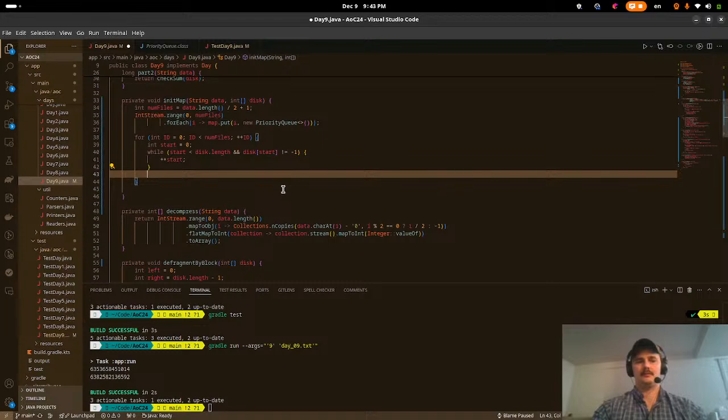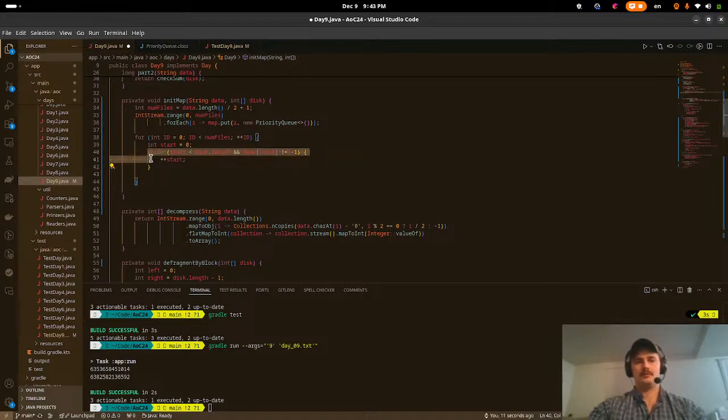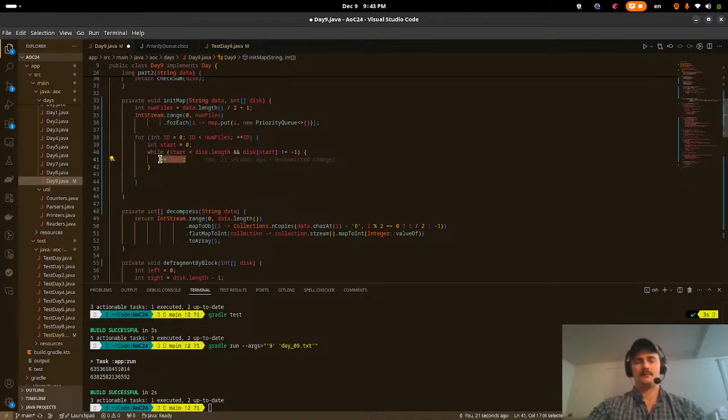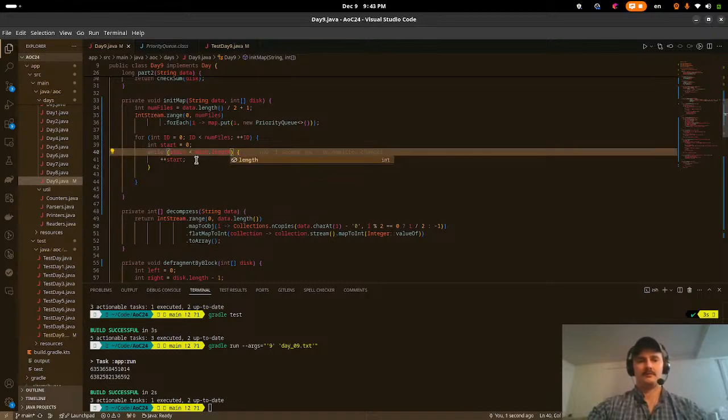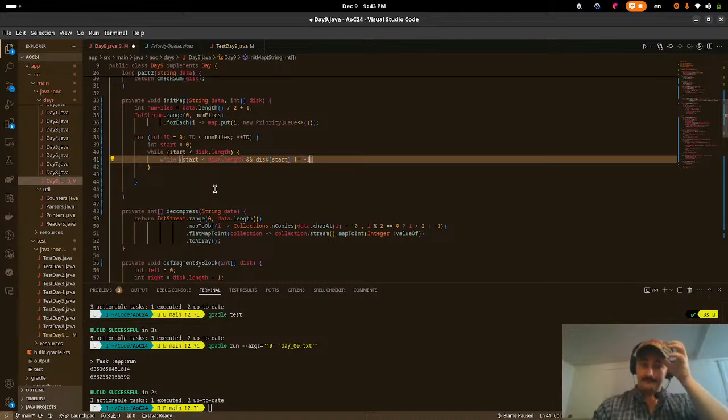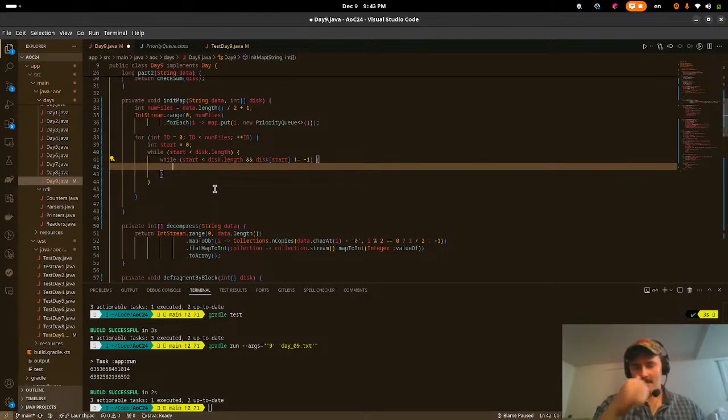Yeah, just do this. While start is less than disk.length and disk start is not equal to -1, an empty space, then plus plus start.